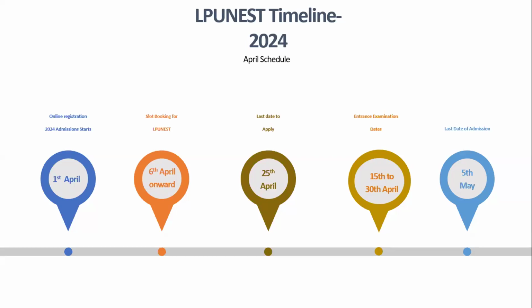Why am I talking about LP Nest? Because if I talk about the civil programs only, we have a total of 8 programs. Two diploma programs: one diploma regular civil, second diploma civil lateral entry. Then we have BTech programs like BTech Civil Engineering, BTech Civil 2+2 international credit transfer option, BTech Civil Engineering lateral entry program, and BTech Construction Engineering, a lateral entry program especially for L&T diploma holders, in tie-up with the L&T company.